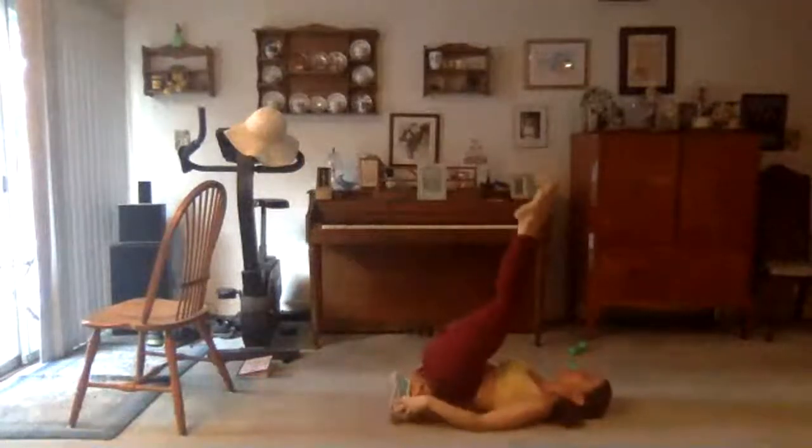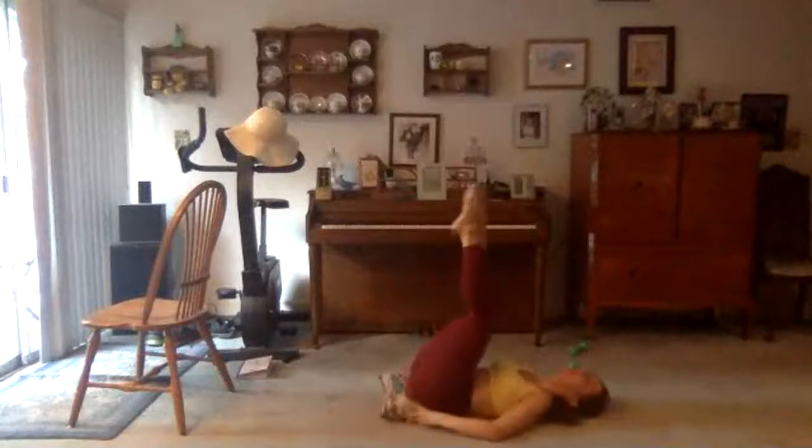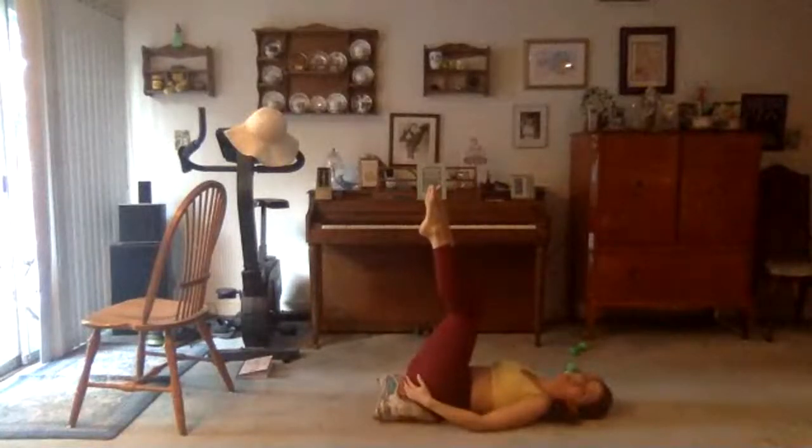I'm gonna go ahead and grab a small pillow. You can use a towel, and actually ultimately don't need anything to do this exercise. I use it to give myself a little bit of an extra pelvic tilt here. Help my body out just a little bit.